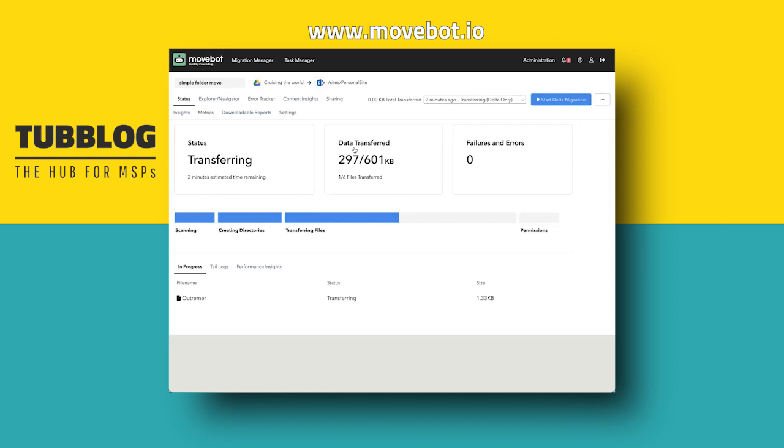What does it cost to become a partner? Nothing. Music to my ears. Tell us more. It's maybe not a traditional partner program in that regard, but you get all the benefits, I would say. There's no cost to join the partner program at all. You need to be an MSP. That's sort of the prerequisite. It's not something that we offer to the public.